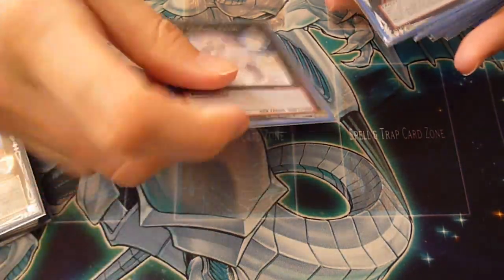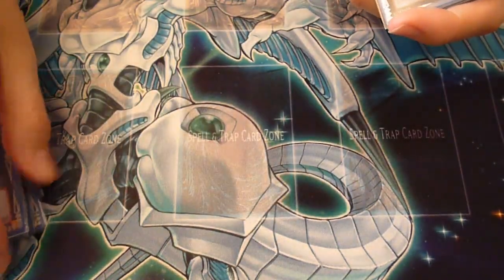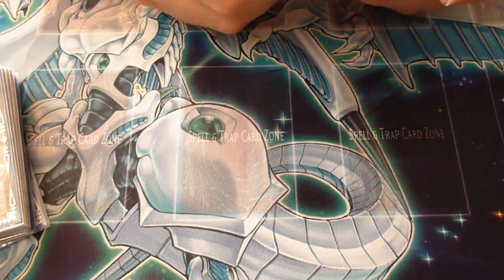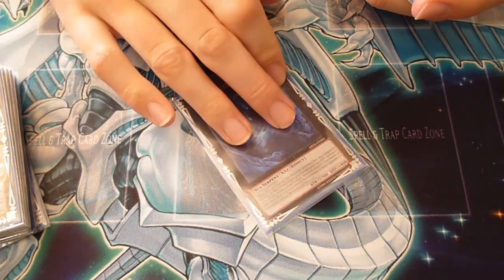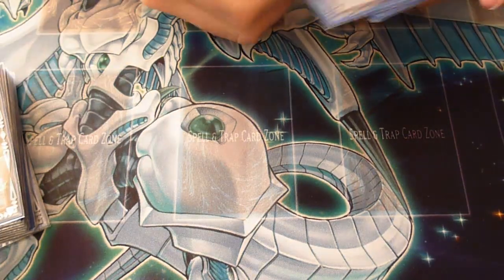Gem Knight Pearl, it's an out. These 2 are outs for Evil Swarm, and I like a 2600, lets you get over things like Stardust and stuff. My stroke is for flipping things down like Garunix and attacking it. Abyss Dwellers for Mermail. I guess you could also attack into Eclipse Wyvern and stop them from getting effects and stuff like that.